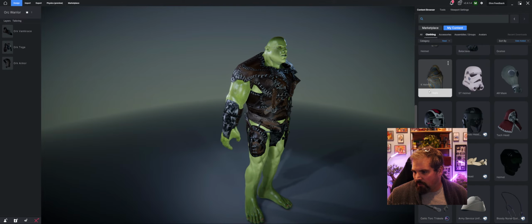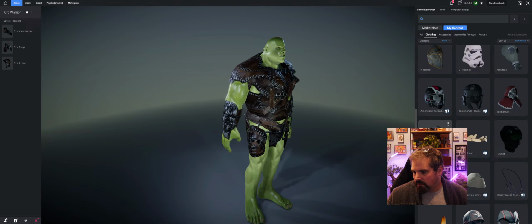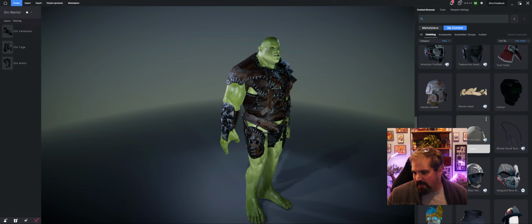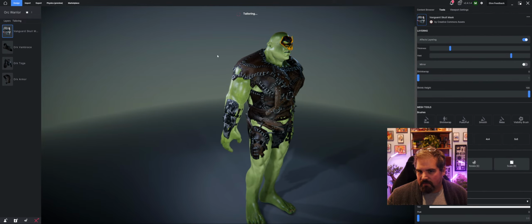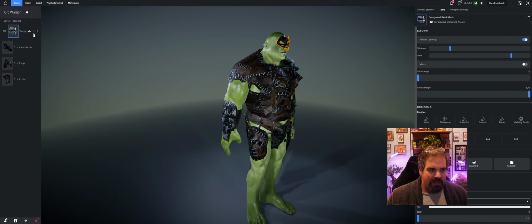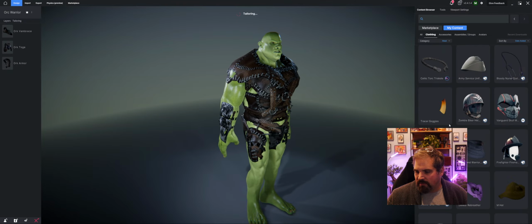What do we have more appropriate to give him a Roman head? You can give him a skull mask, but that feels a little too modern. That's pretty cool. You could scale that up and incorporate that into an outfit.